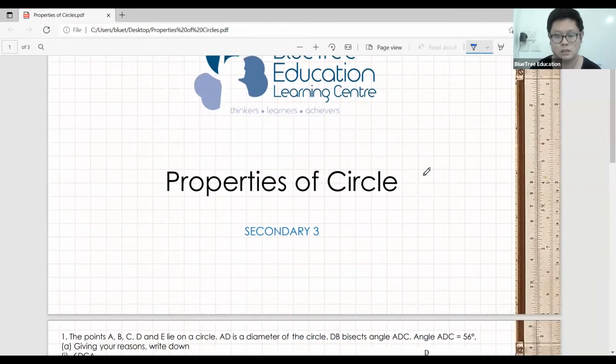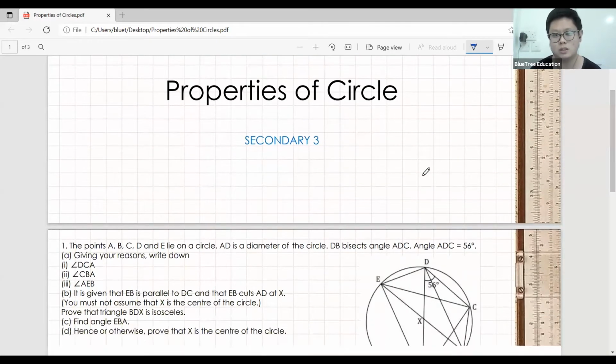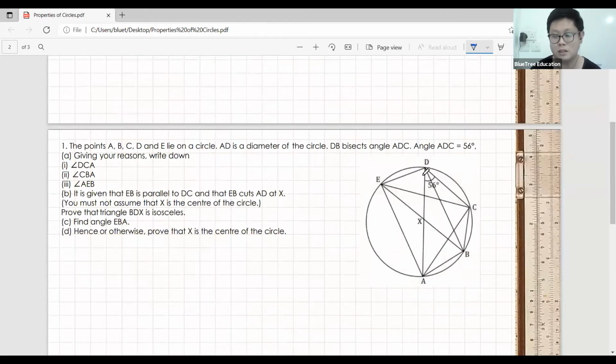And second is that sometimes when you see a question inside a circle with so many lines being drawn over there, it could be a little bit hard to spot the right ones to solve the question. It could also be challenging to locate which theorem to use to solve a particular part. And if you don't change your point of view to focus on different parts of the circle, you probably won't be able to find that angle.